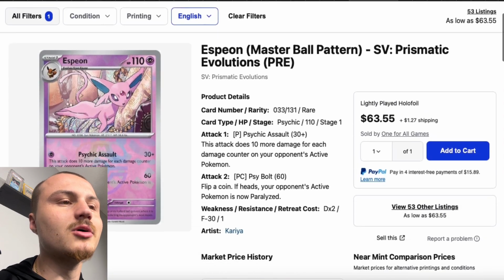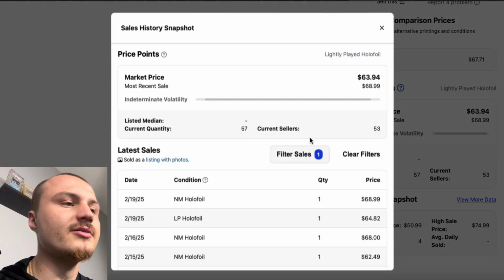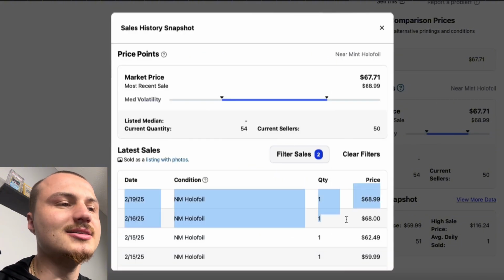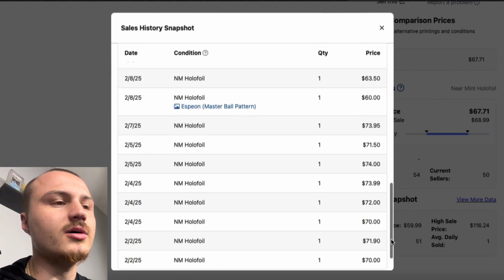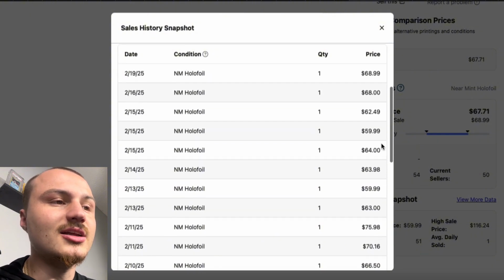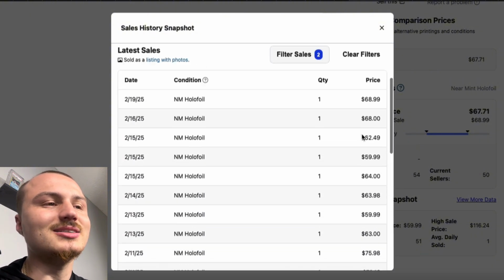If we go to the Master Ball, there's 53 of them listed. Let's see what the recent sales of this are going for. It looks like right there that it is kind of coming down in price a little bit, but let's look at the data and see. I like to look at the data and see. It does seem like it's staying stagnant a little bit. We go back to the beginning of the month: 70, 71, 72, 70, 65, 65, 70, 50, 63, 59, 64, 68. So it does seem like it's just kind of staying stagnant.